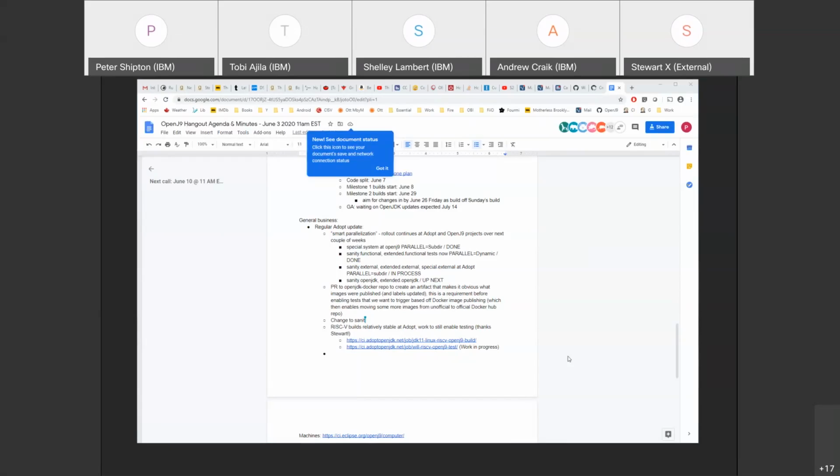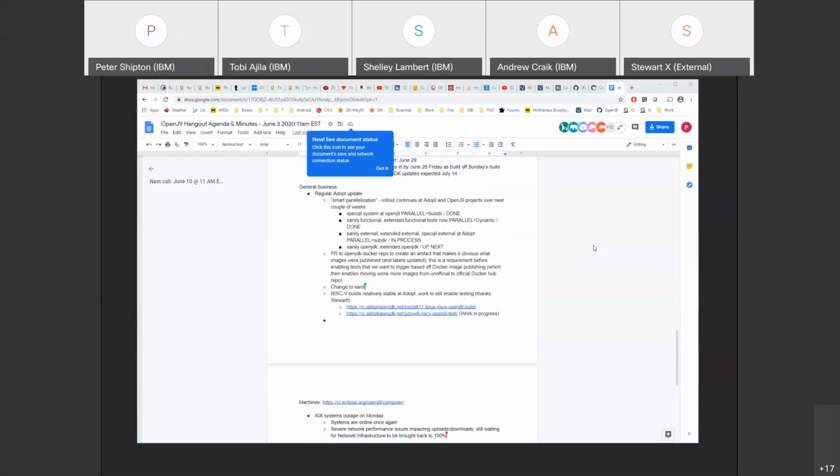Okay, thank you. For those who weren't paying attention, we did enable Sanity functional and extended functional at OpenJ9. So if you're running PR builds or waiting for acceptance and there's enough machines, hopefully those builds are running a bit faster. In the case where all the machines are being used, they might be slightly slower, but such is life. And if you wanted, in terms of a lightning talk, to have an overview in this call, I'm sure they would be happy to do it, just for the sake of committers understanding what it means. Sure.